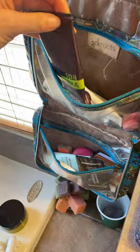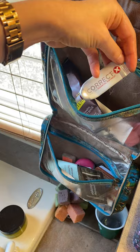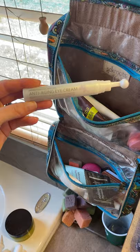I also have Correct-X, which is like an all-natural Neosporine — for cuts, bruises, sometimes even puffy eyes. I definitely keep this in my travel bag. The doTERRA eye cream roll-on — I love this stuff. It helps with puffiness and fine lines, so this is the anti-aging eye cream. Highly recommend it if you're not already using it.